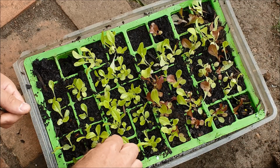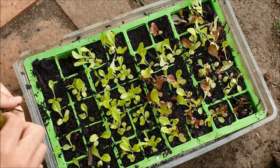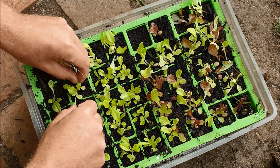And pricking out sometimes seems rather sacrificial. However, once you have done it and you get this little row of just single lettuces, it is quite satisfying.